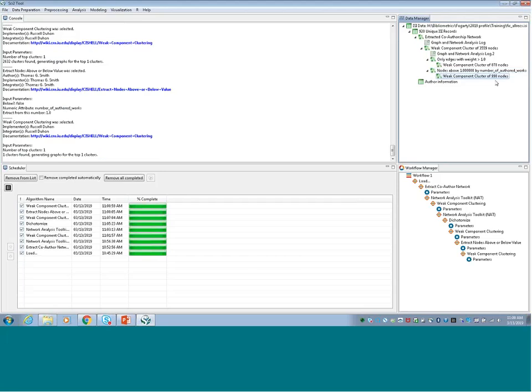And now we've got a cluster of 990 nodes. So it's similar to the previous one, but it's got a few more authors in it because we're keeping all of those co-authorship links intact. We're just extracting from the nodes the number of works. So different ways of sort of going about this for different purposes.